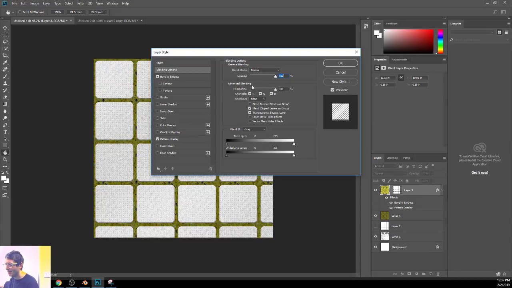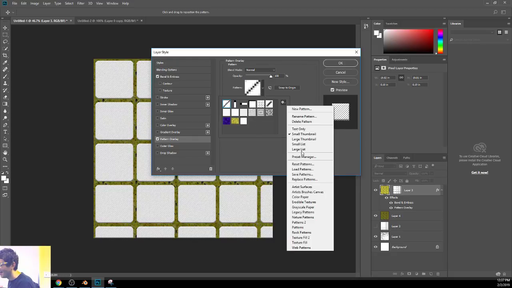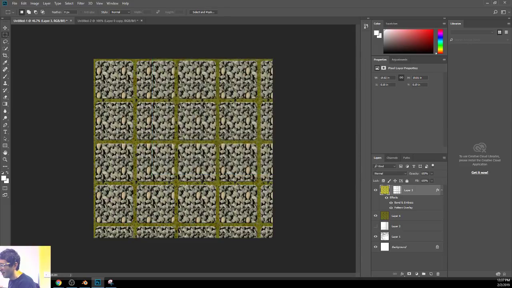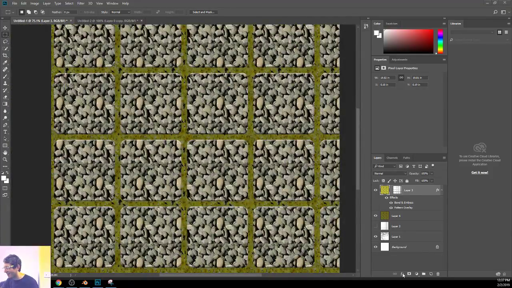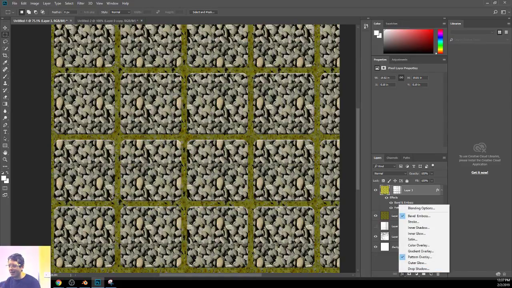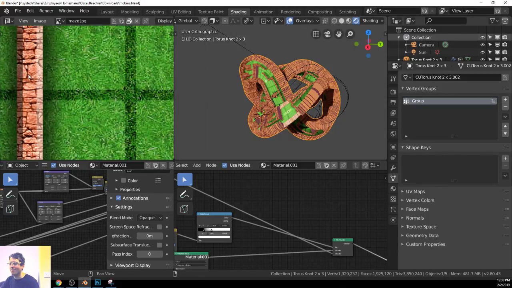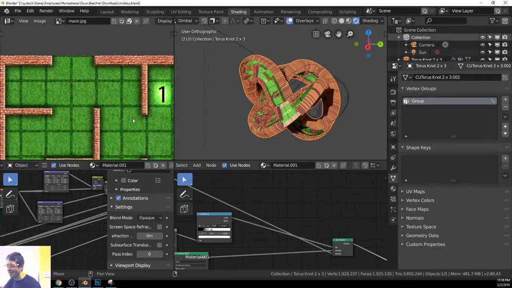Pattern as overlay. No man, destructive is where it's at. It saves me a lot of time if I need to change something and make a new pattern, splat it in the same position. Let's get some rock patterns. So yeah, I guess if you're wrong the first time... So here you can add like rock pattern. And then of course, I think you can see it if you look at the texture that I had. Yeah, so that's actually what I was doing here. This was pattern overlay. And then with the dumb bevel and emboss. And, you know.